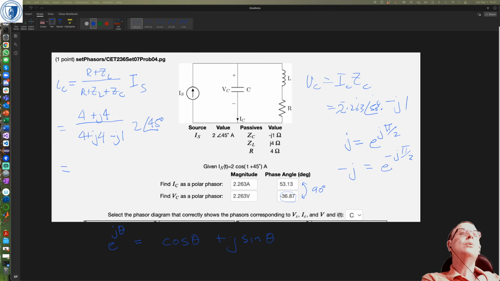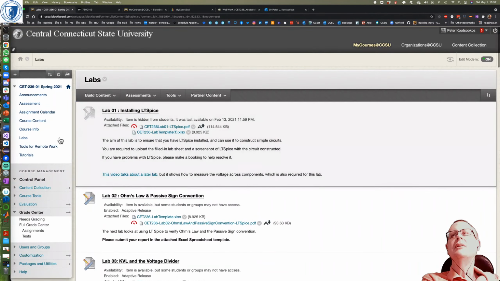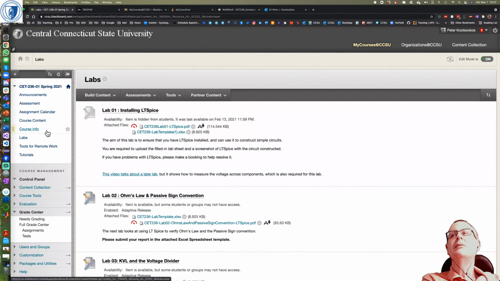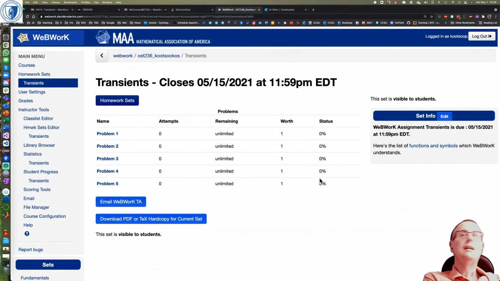And Stephen wants questions 1 and 5 on homework 9. What is homework 9? That's the transients lab. So unfortunately, I'm going to have to bail very shortly, but let's have a quick look at homework 9. I probably want to go here, which is the transients homework, and problem 1.